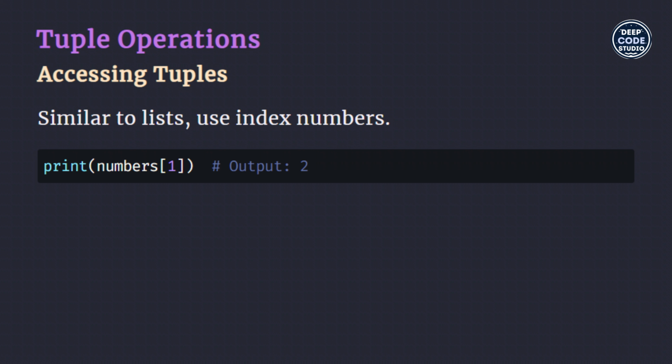Now let us look at some ways to use tuples and understand their various features. Accessing tuples: we have already seen how to access individual elements in a tuple. Let us revisit it. You can access individual elements in a tuple using indexes or index numbers, with indexing starting at 0, just like lists. So if I want to access the second element inside a tuple, then I can specify index 1. In the same way you can access the third element or whatever.